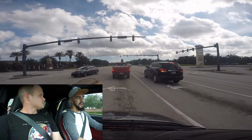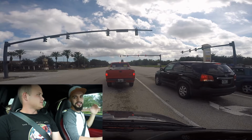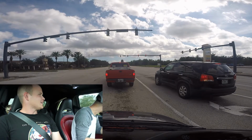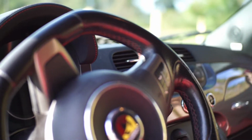The one thing I have a gripe with right off the bat is the visibility, dude. Yeah, like this column is huge. Yeah. I mean, I guess they had to because of the way it's designed. Mm-hmm. But I'm like, you see me do this, because I'm used to having a window right there. Yeah. It's understandable. Yeah, but that's cool. You know, I like how this is the color of the car, basically.